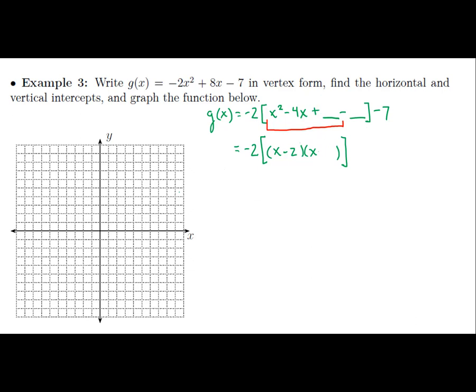What I'd like to do in this example, though, is emphasize the fact that we can really come up with a formulaic approach to this. While it's nice to break it down this way, another way of approaching it is realizing that the answer for what to put in this place is always going to be half of the middle term squared. I know this is going to be a 4, so I have to put a 4 in both of those spots, but this is always: take the middle term, divide it in 2, and square it.